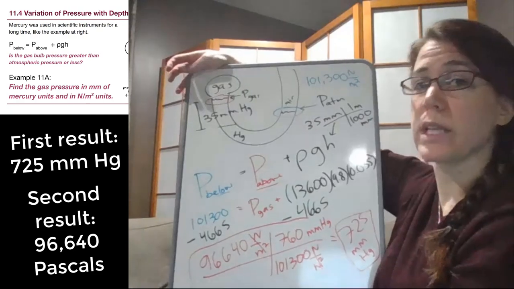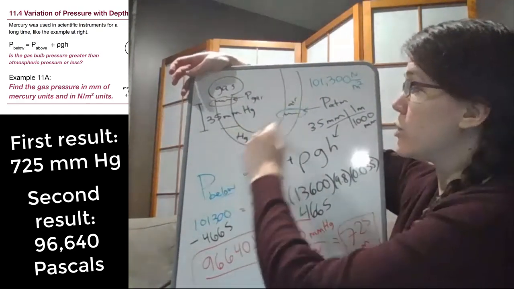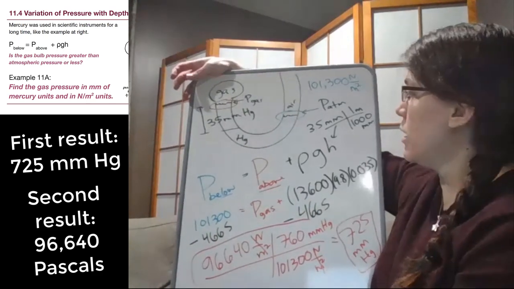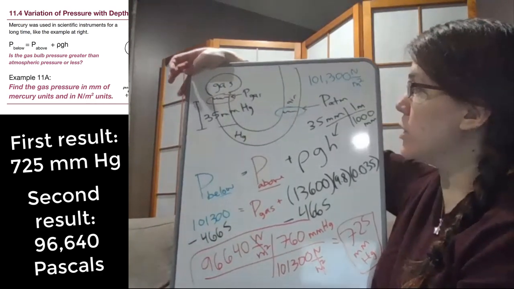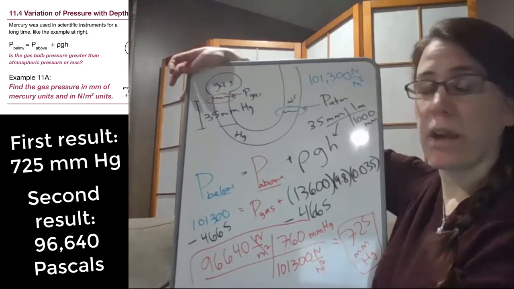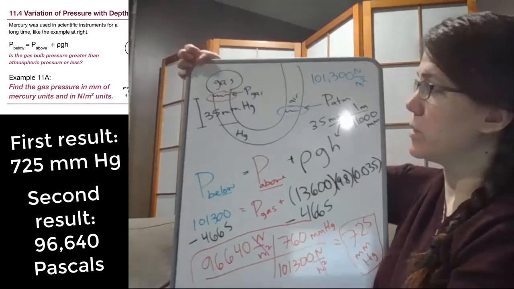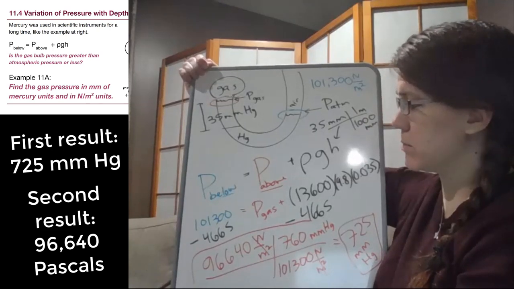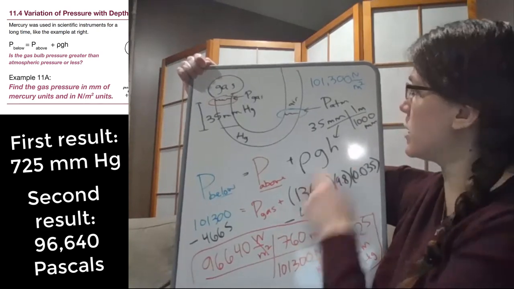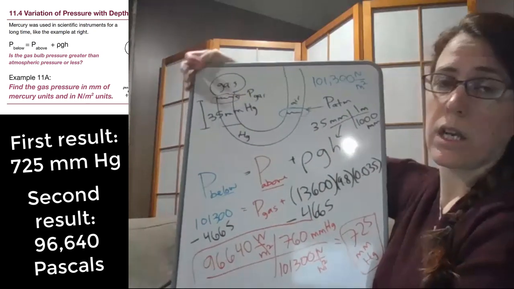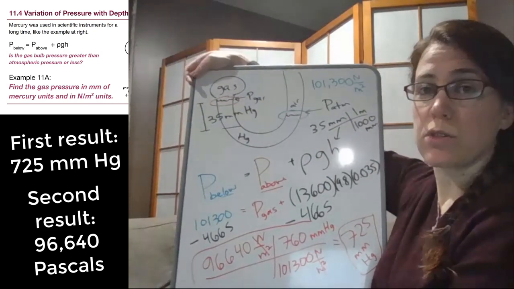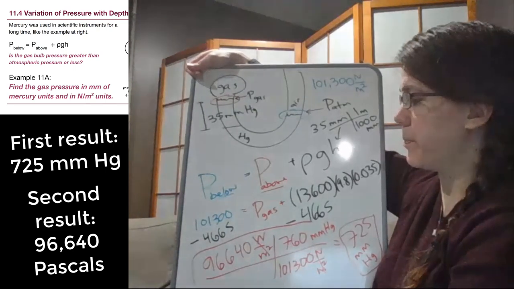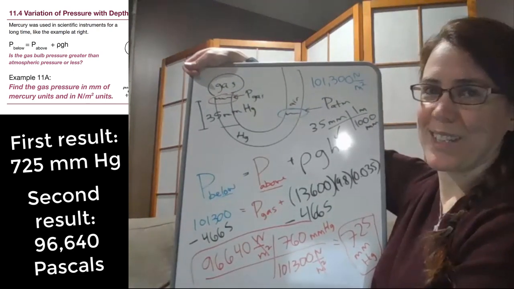So it can be really helpful, but only if the tube itself is actually filled with mercury. So this is one that you can always look back at and compare to other problems in the practice set. And we will not see the millimeters of mercury unit that often, but it is something that is used throughout physics and meteorology as well. All right, I will see you in the next video.